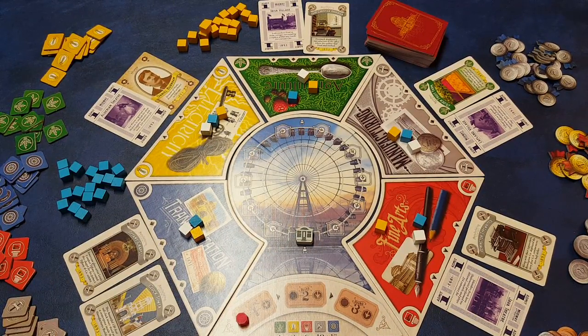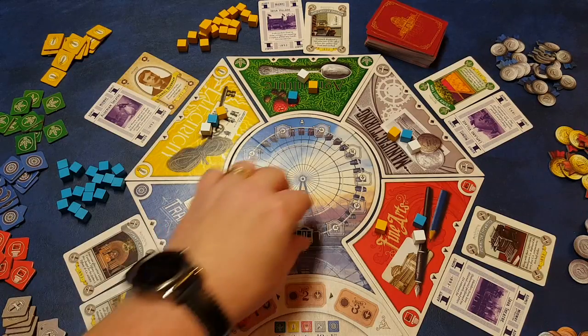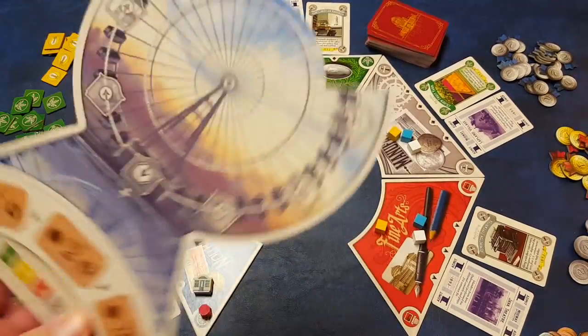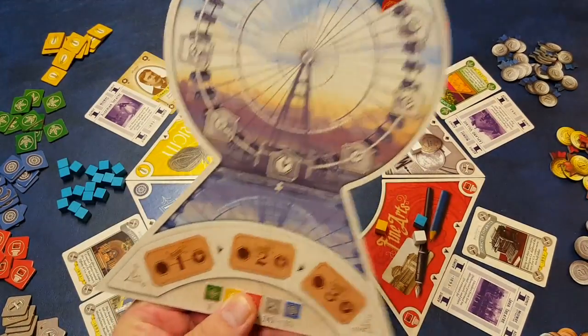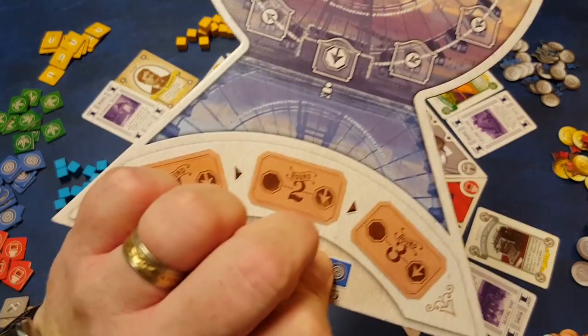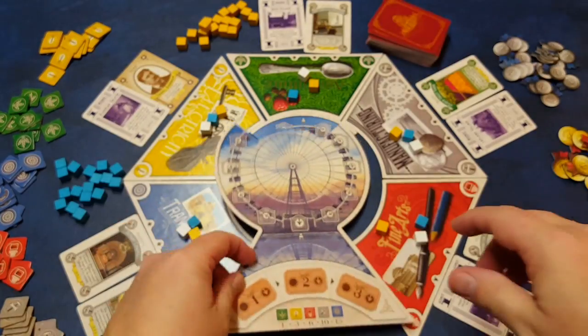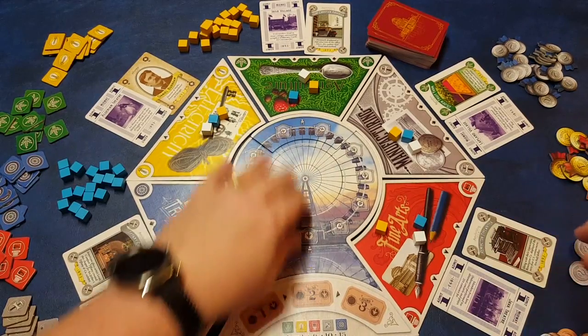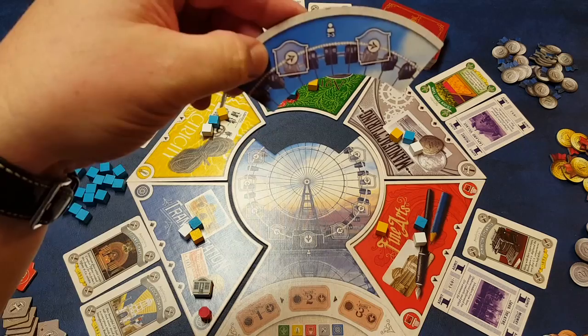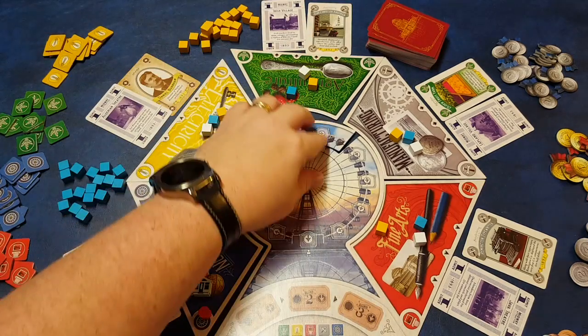Okay, to set up the game, the first thing you're going to do is, depending on the number of players that you have, this is a double-sided board. If you're playing 2 players, you use this side, 3 or 4 players, this side. Same with the top of the Ferris wheel, 2 to 3 this side, 4 players that side.